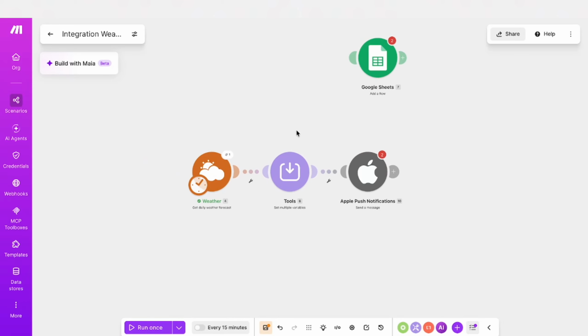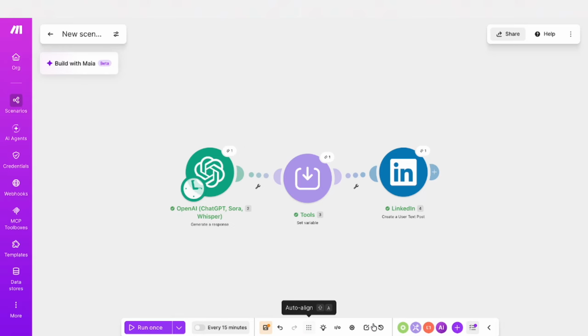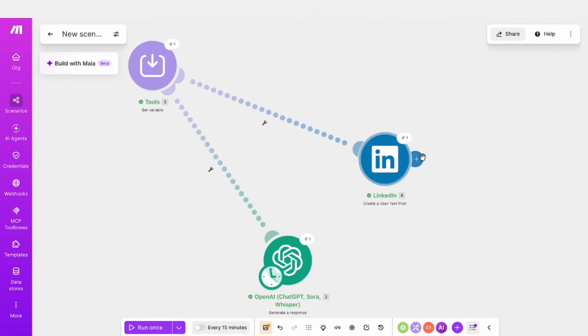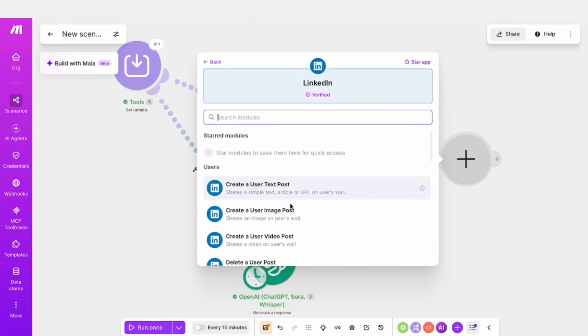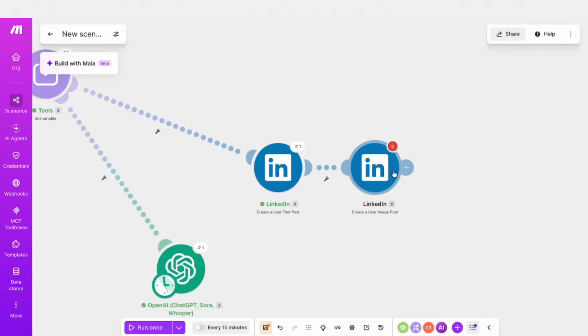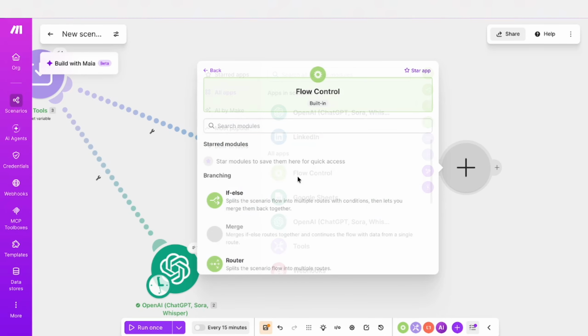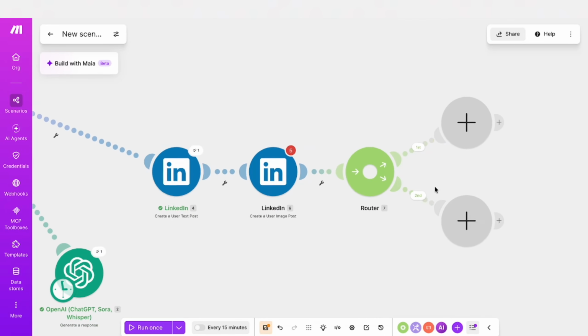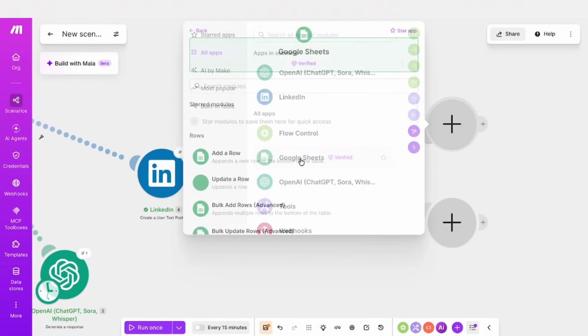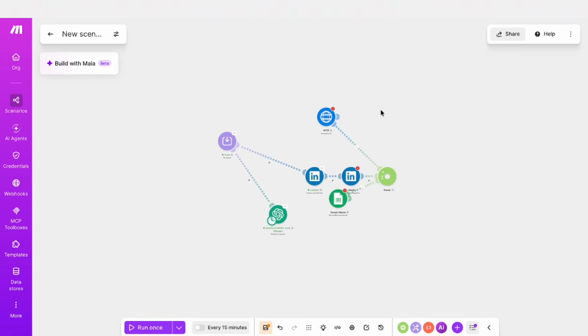So yeah, this is it, guys, for these automations. So let's actually look at the other stuff, and yeah, let's get it. What the auto align and other functions I've previously talked about do. If you, for example, have a bunch of modules that aren't really connected in any way and they're just really, really messy, let me just create something real quickly. Just do router right here, right? Google Sheets, this, that. Everything's kind of messy, right?